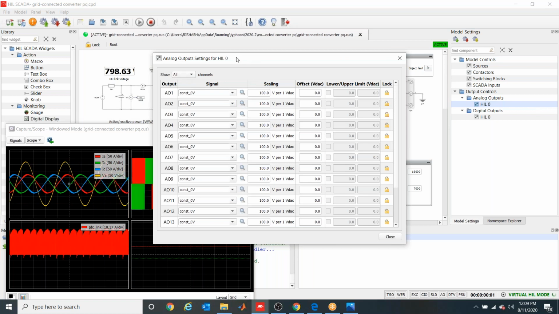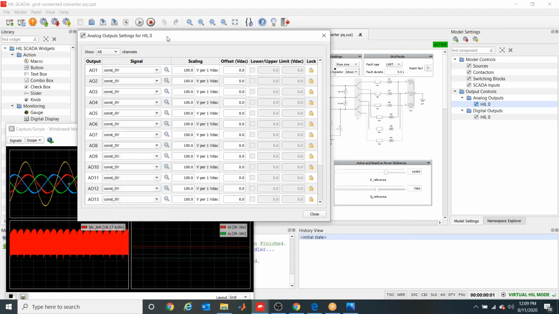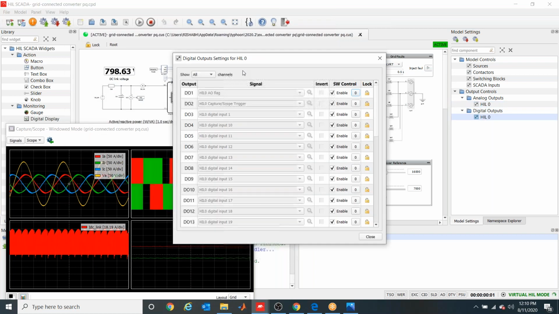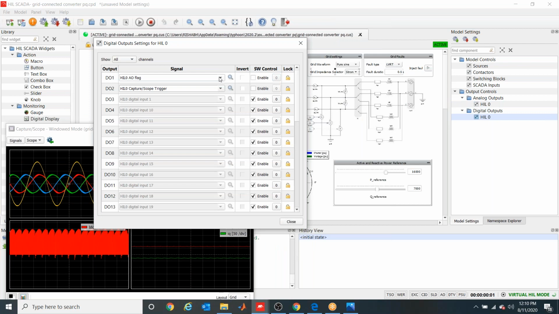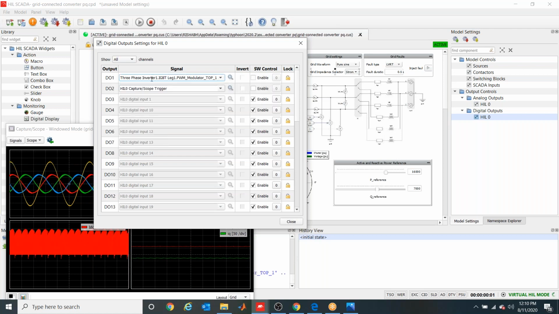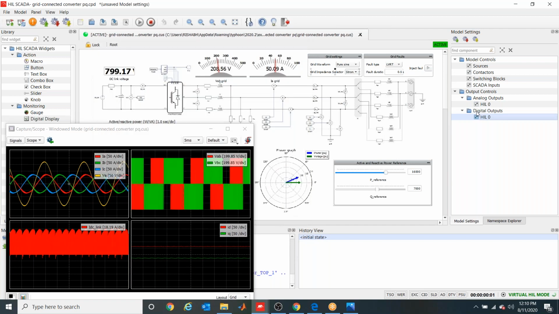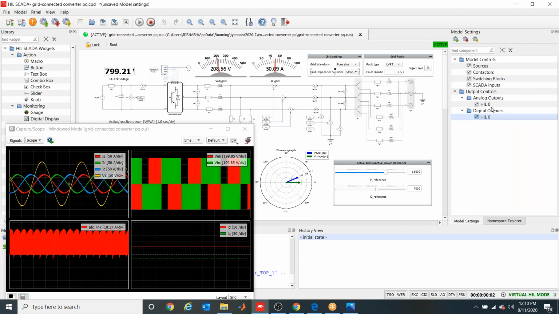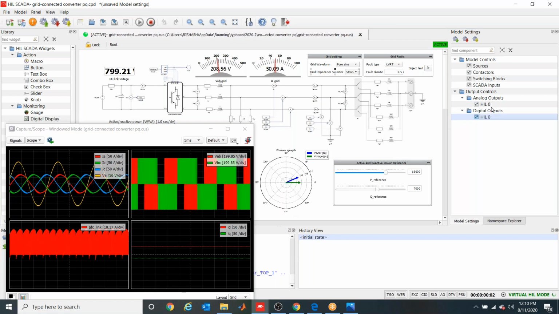For a converter, we need digital signals. So we'll go to the digital outputs, and over here we'll select the signals. First, we'll enable it, and we'll take out the signals. Let's take this signal from digital output 1, and we can provide this top switch signal to our actual converter, and we can run it. Okay. So in this way, you can take out these digital output signals from here, as well as analog output signals from the simulation through the digital output and analog output pins of the simulator.